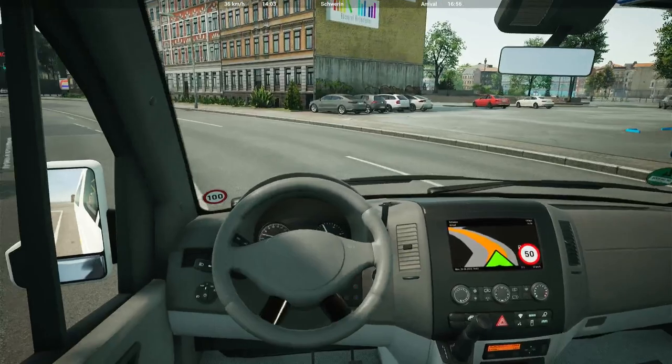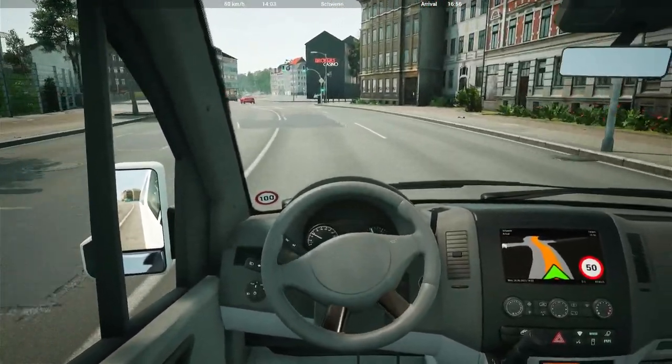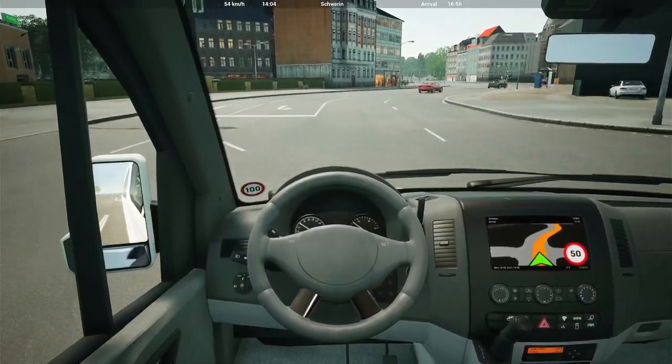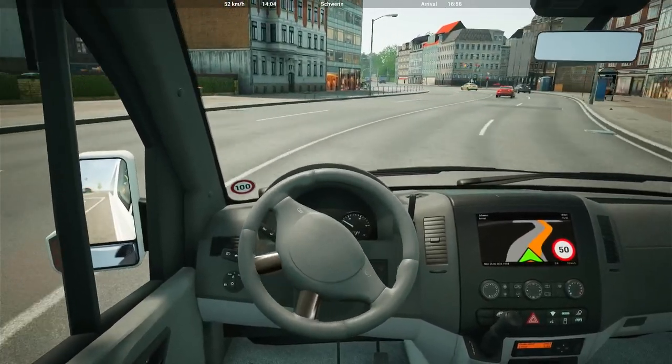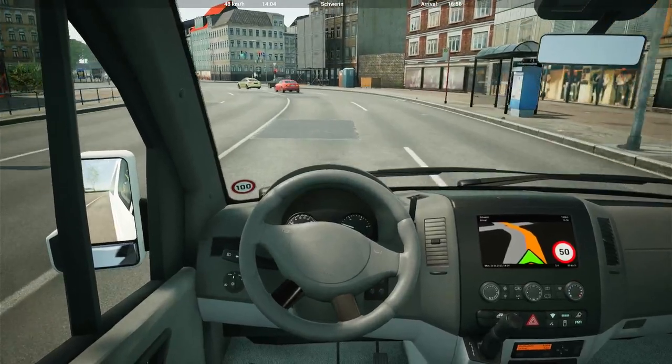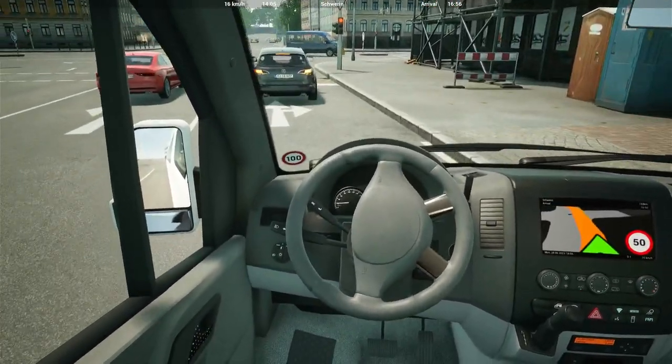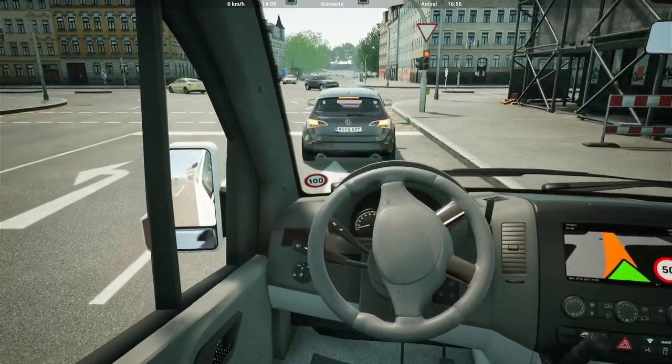We are off. Straight into more lights. Fingers crossed we can get through them. Yes, we can. Got some more coming up here. We'll cross into that lane there. Luckily for us, there were no vehicles in that right-hand lane.